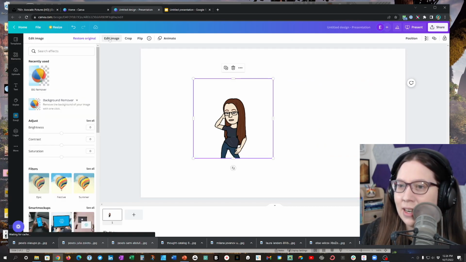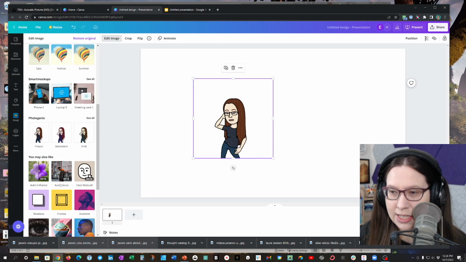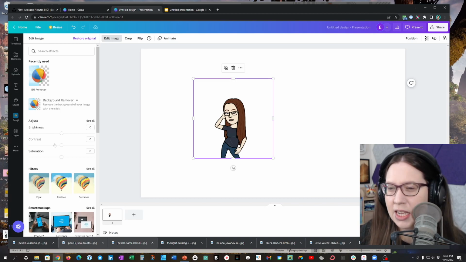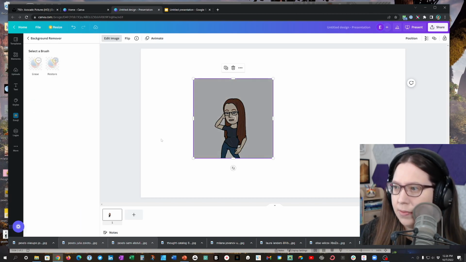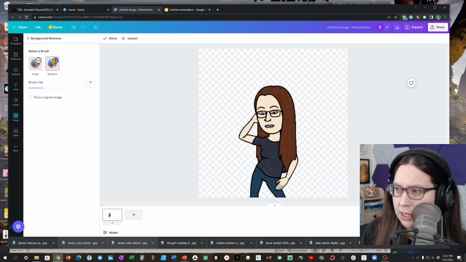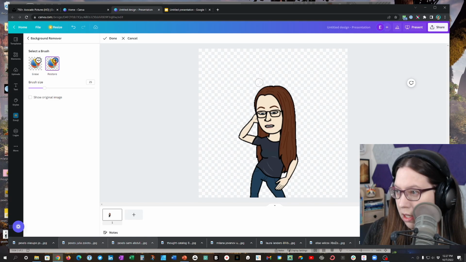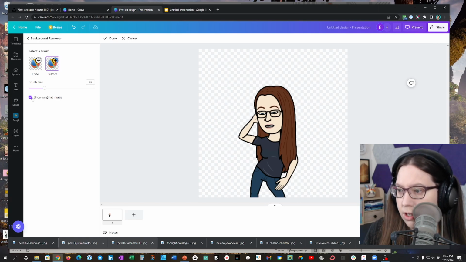So how do I revert to the original? Because just in case it didn't work and I clicked out and I don't like it, how do I, so I clicked background, I'm back in edit image, clicked background remover, and there is a restore button. So I'm not sure what this is doing. Show original image. I clicked that.